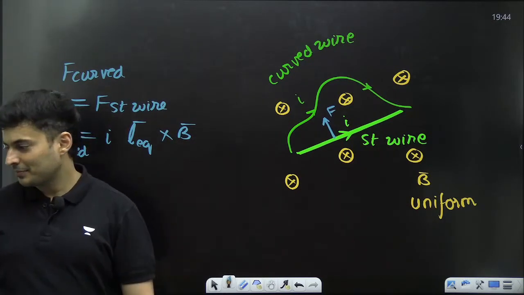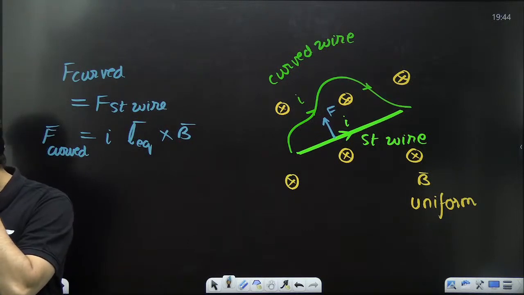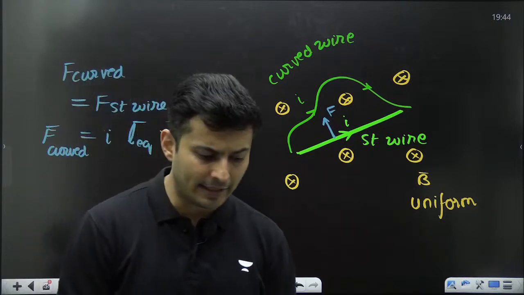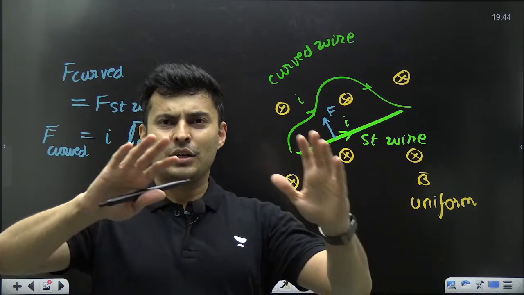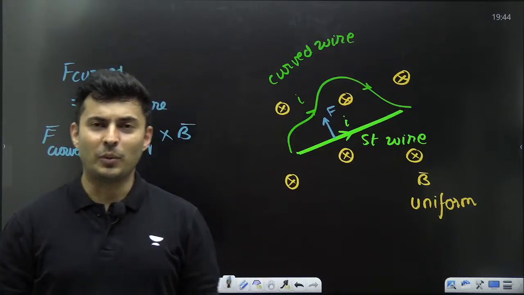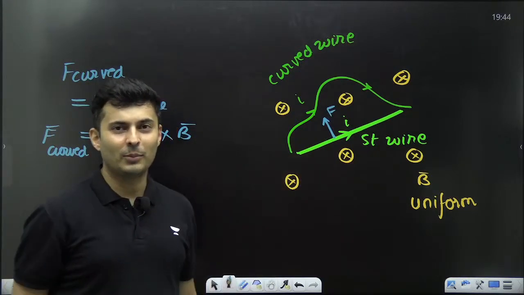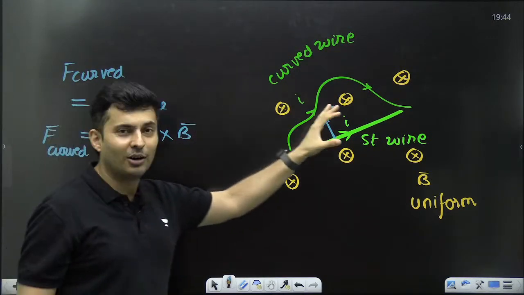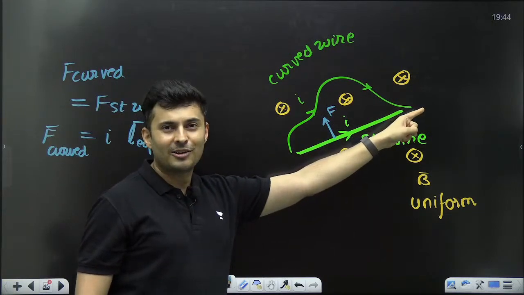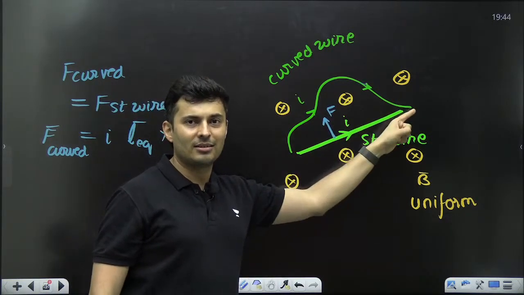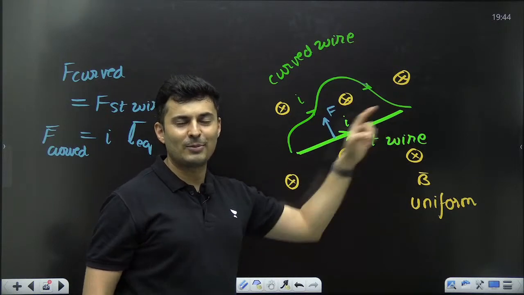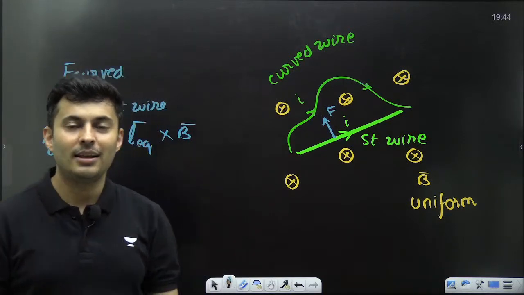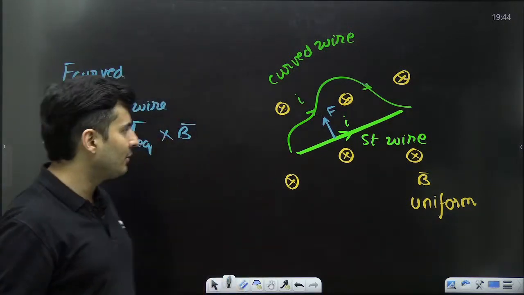Isn't it interesting? Yes, so it becomes straight. The proof of that is not important. It basically comes from the law of polygon of vector addition. That is not the point of discussion over here. The point that you should understand is the application of this property. Wherever you have a curved wire, you can replace it with a straight wire. It's like distance versus displacement. Just draw a straight line. That's the effective length of that wire.